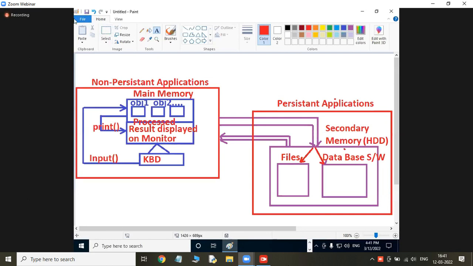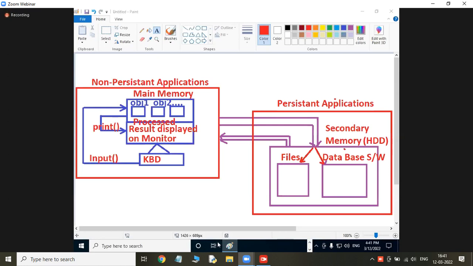Suppose I have written data on the screen. While closing my system, it will ask, do you want to save these changes or not? To save, I give one file name. Why do I give a file name? So that next time I can remember it and open it for future reference. Am I correct? Fine.